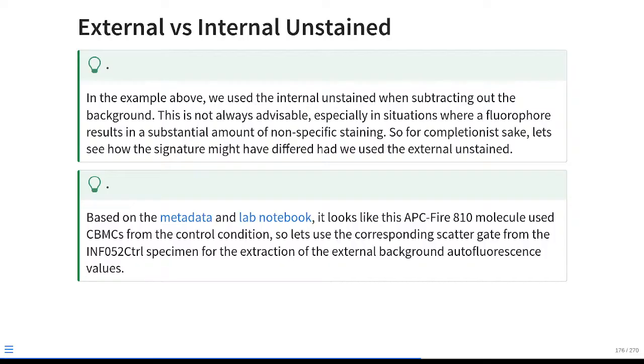But for SDY3080, you can check the metadata or the lab notebook to identify this information. For CD38 APC Fire A10, it turns out it was run with cord blood in the control condition. So from our cell unstained gating set, we just need to identify infant 52 for use of the external background subtraction.